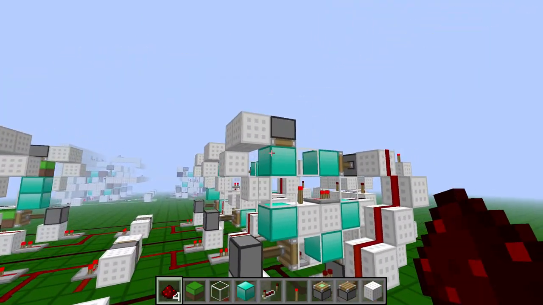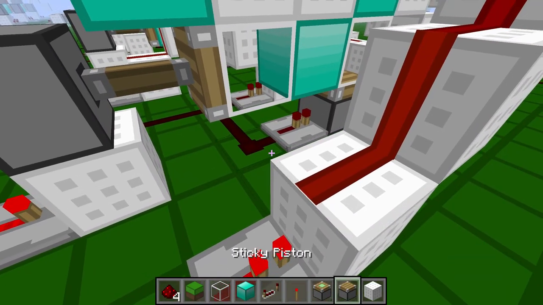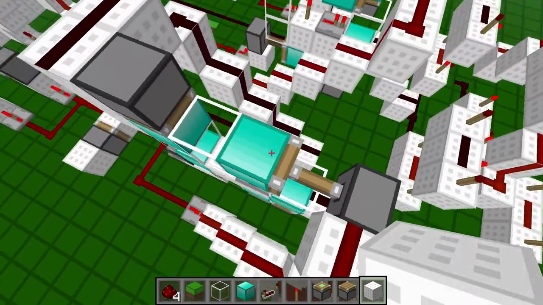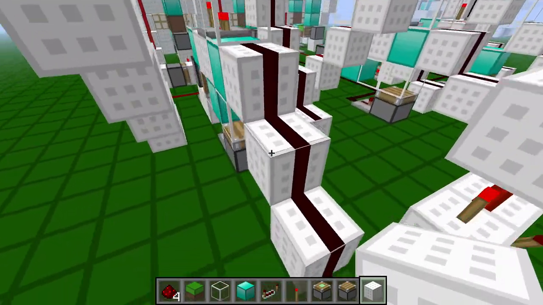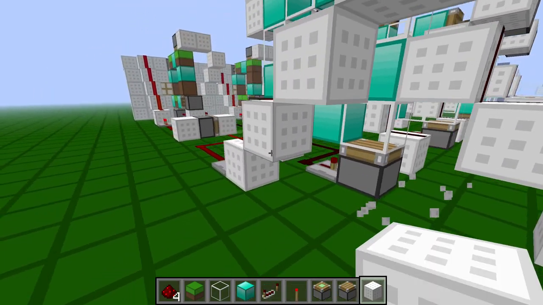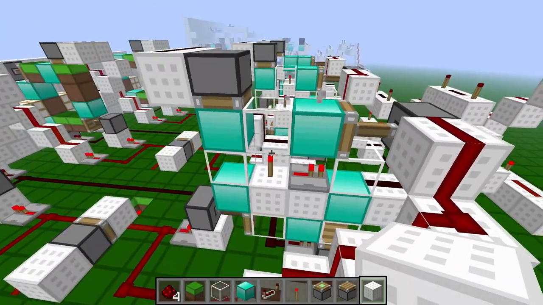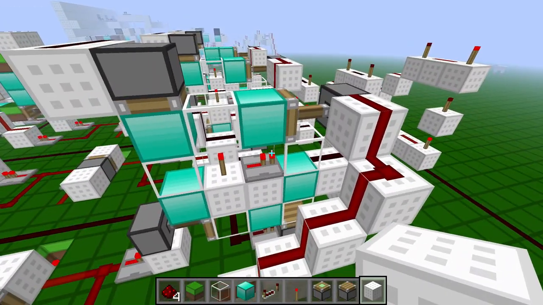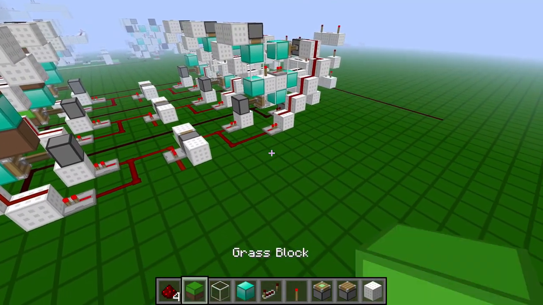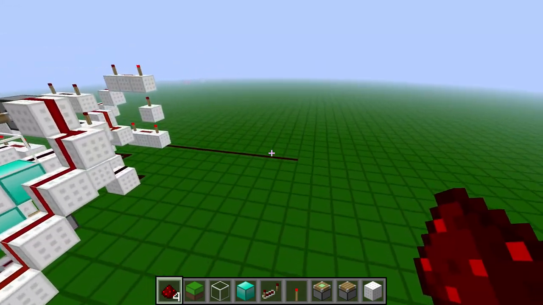When you're first building this, I recommend putting obsidian here. Here, I'll put wool right there for now. I recommend putting obsidian here, here, and here, so that if your thing messes up, it won't mess up your piston loop. Your thing will all stay right, but it will just jam up instead of pushing out the side, and you having to rebuild it. So yeah, I'm gonna leave that off there for now.